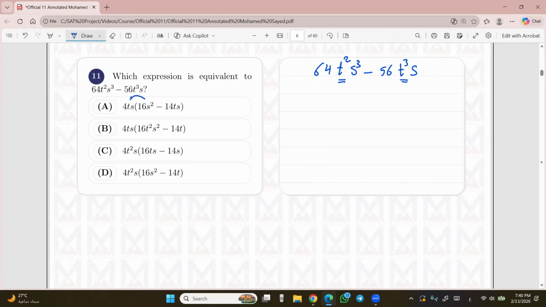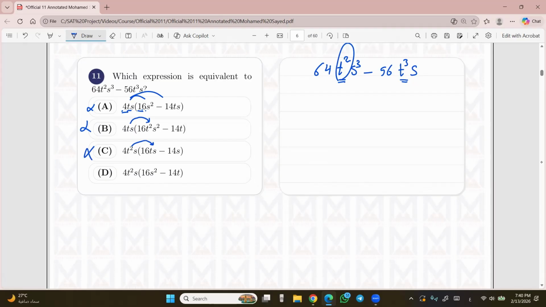Let's distribute. And distribute partially. I mean, just multiply 4 by 16 and t only. And think about it. 4 times 16 is 64, which is okay. T, and we have no t here, so only t, but this is t squared, which makes letter A an incorrect answer. The second one, t and t squared becomes t power 3, but we have t power 2, which makes B incorrect. T squared times t is t to the power of 3, but we don't have t power 3 in the first one, so this is also incorrect.